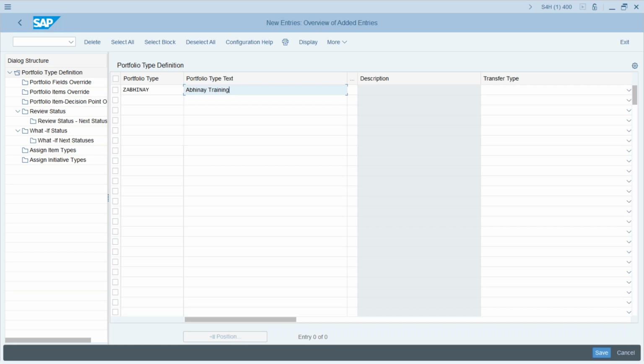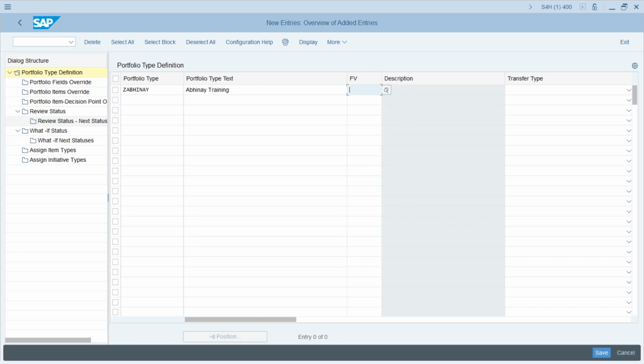Usually you'll define only one in your real-time project, because you define different portfolios based on this portfolio type. And for this you can define field overrides and lots of things, the item overrides, so that we can define based on the portfolio type. Based on that, these properties will get decided. Whatever portfolio type you are selecting for a portfolio, in its items, these properties will get overridden. So whatever you are defining here, those things will be available. That's why this portfolio type assignment is needed.